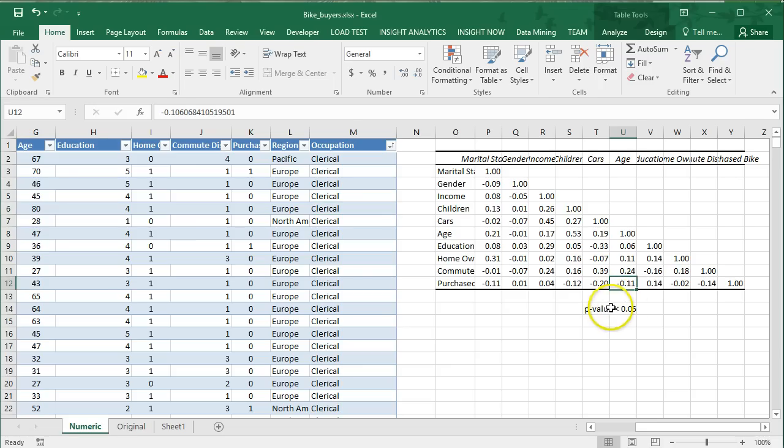Also, we don't know for sure if a correlation of 0.14, which seems small relative to some of these other ones, is still possibly statistically significant, even though it seems small. Can we say that this correlation between people who are more educated buying bikes from us is not due to chance, but there truly is a relationship, meaning that since this is positive, people with more education are more likely to purchase a bike? If we could find that out, that would be super useful, because then we could create advertisements, mailers, commercials that target people that are more educated. But if that's not statistically significant, then maybe we don't care and we don't want to change our advertising.